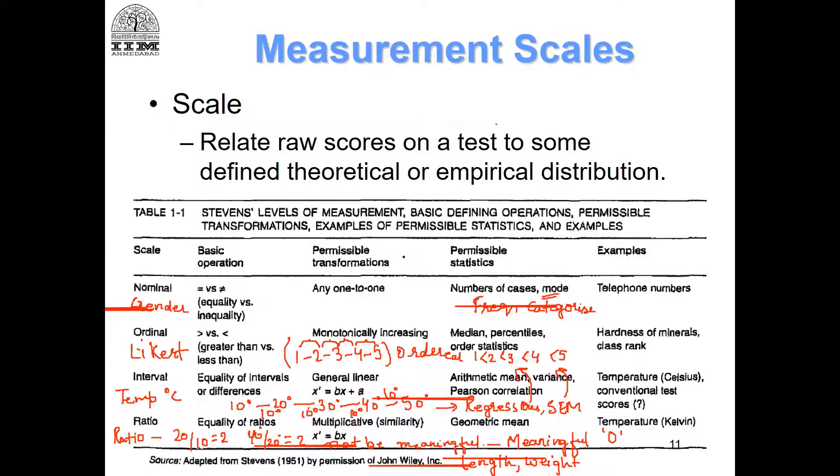I gave you a brief introduction on the different kinds of scales and scaling we can have. We can have categories - a good example is gender - ordinal scales, interval scales, and ratio scales where you have a meaningful zero, like length.